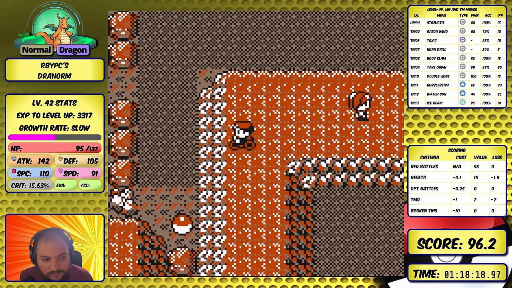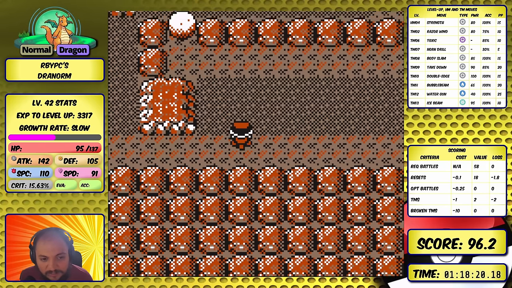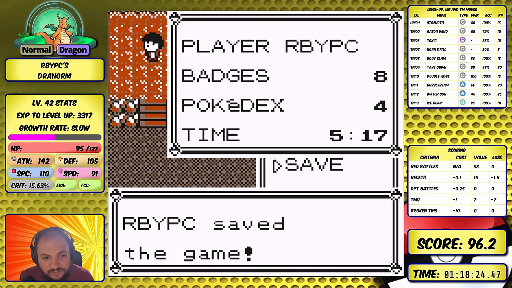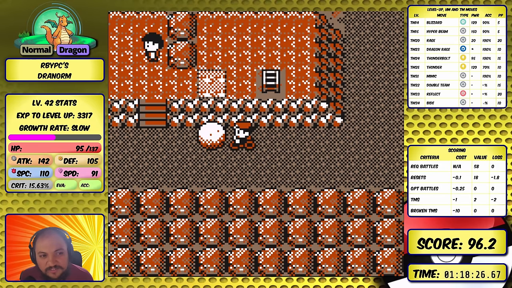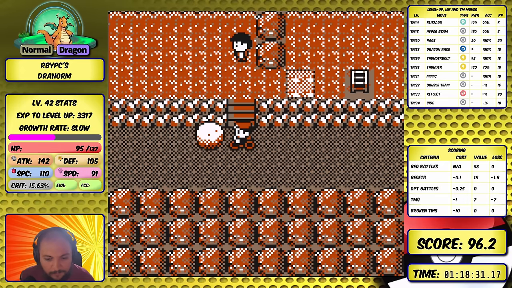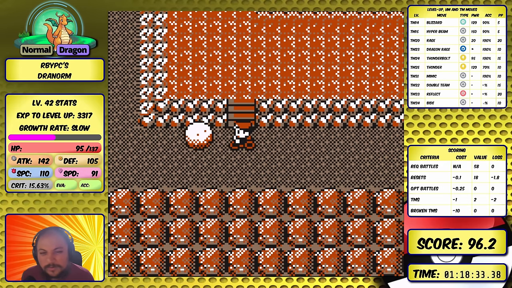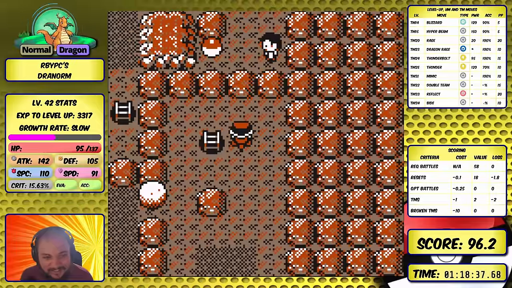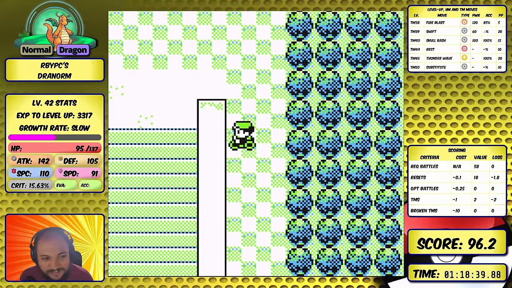Okay, so there we go. We get past that trainer. We can get right over here. Let's just go downstairs. Here, I've saved the game just in case. And oops, Strength right there. Cool, cool, cool. Oh, this is just ridiculous. Oh man, this is too much fun.